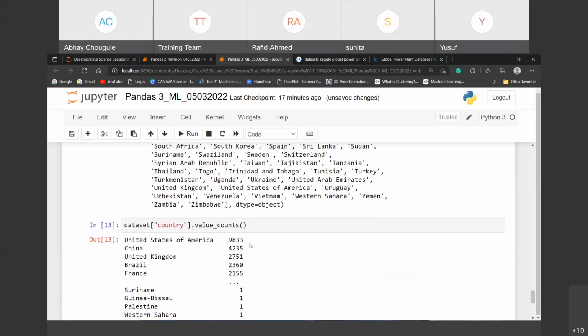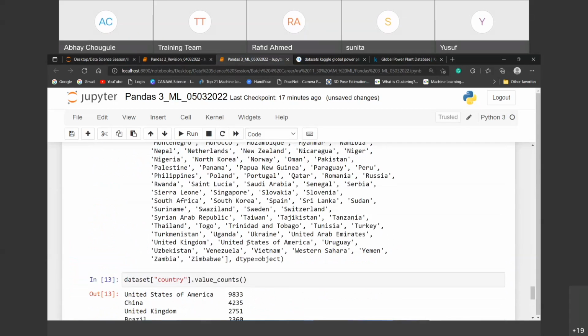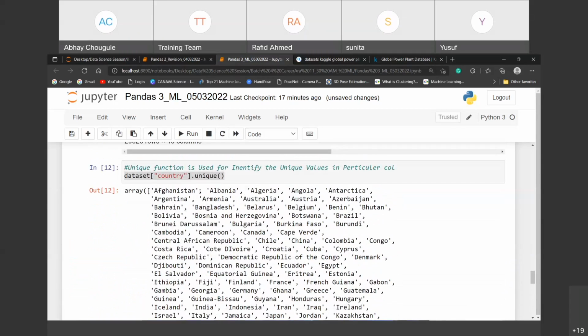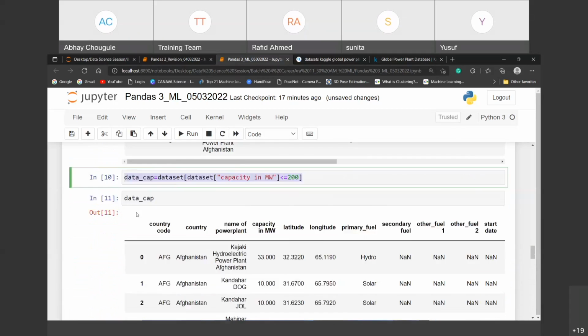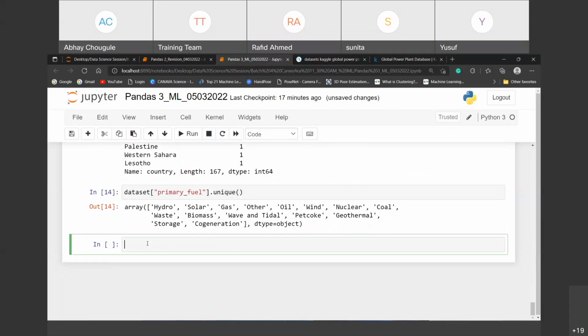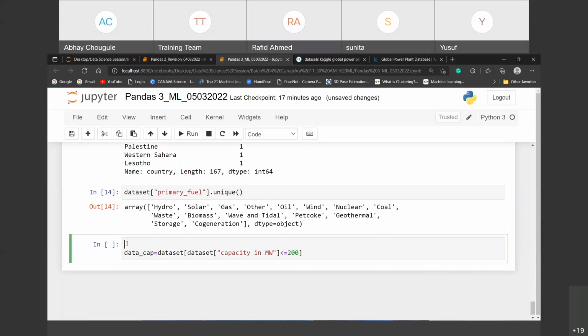So now, see, if we know that the particular unique values are present there, then we can easily use this concept. See this one. And we can solve the problems as well, right? Megawatt capacity.